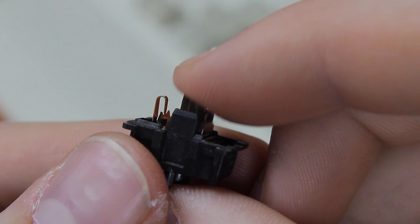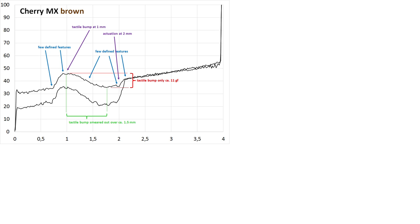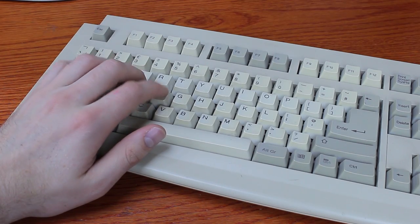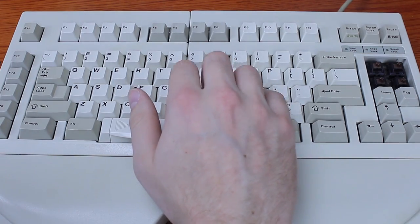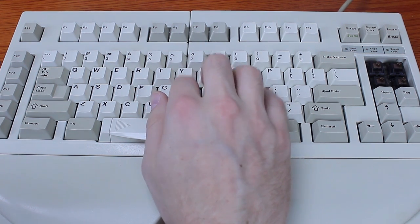The result feels not so much like a tactile bump as a mildly rocky road, which is why many people call them scratchy reds. The tactility is super weak, unclean, not very sharp, and doesn't even match up with the actuation point well. Basically it's just a linear switch with a shadow of a hiccup in it — easily among the worst tactile switches I've ever tried. Even last week's Apple keyboard has better switches, and a good rubber dome board blows them out of the water. They also ping a lot if you listen closely.